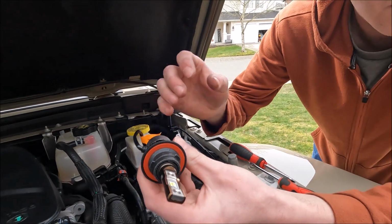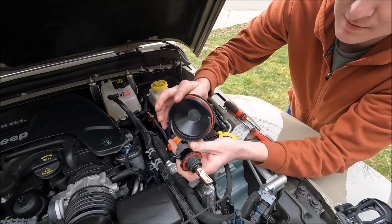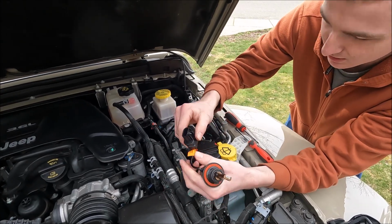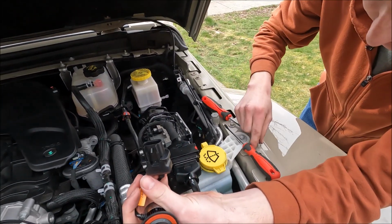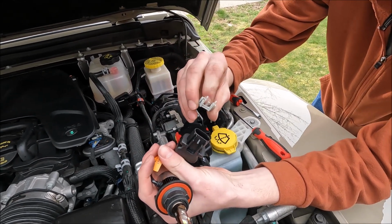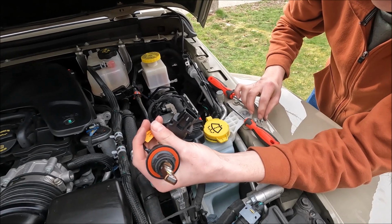So essentially all you have to do is twist this plastic cover off. You can see it just twists on, twists off. You gotta get the plug out. It's got this little safety pin in here. Sometimes people don't even put these back because it has a 2-latch system, so you don't really need them.